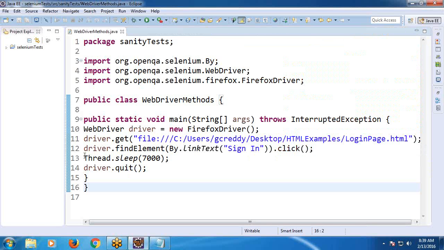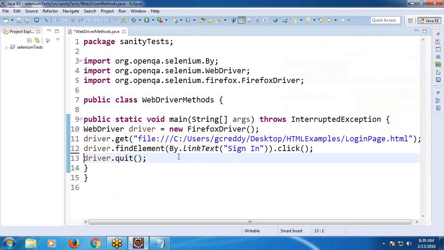Okay, I will check it. Login page. Suppose close.